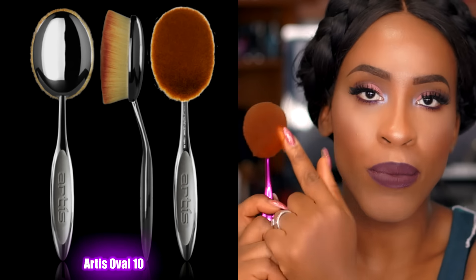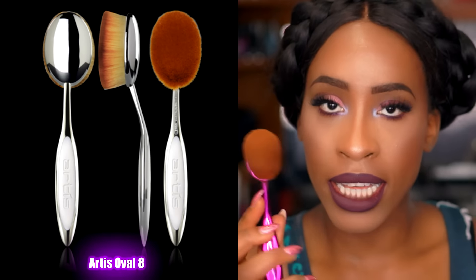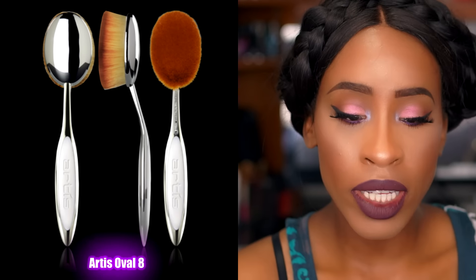We're going to start with the biggest brush. I'll also show a clip of the comparable Artiste brush so you can see the similarities. This brush is supposed to be similar to the oval one — the biggest, really big and chunky brush. I believe this would be used for powder. I didn't use it today because I didn't apply powder, but overall you're supposed to use it to apply loose powder.